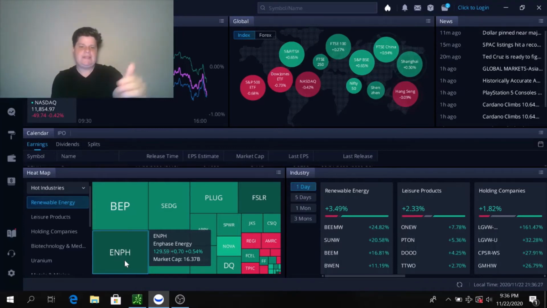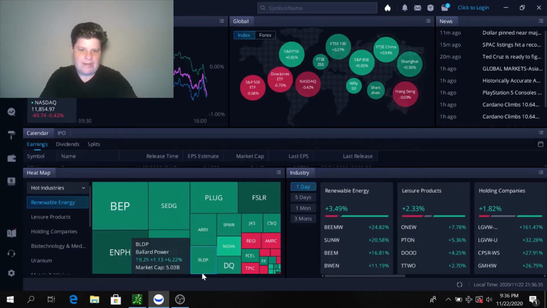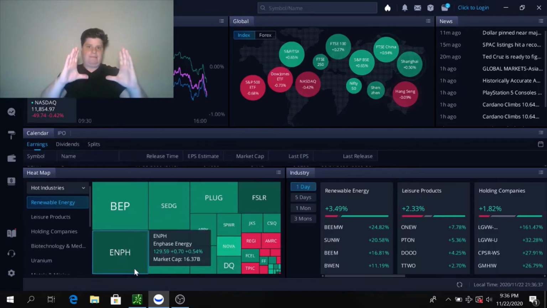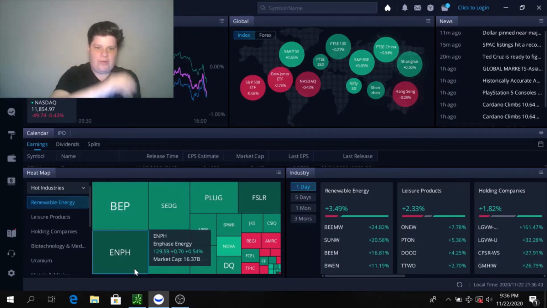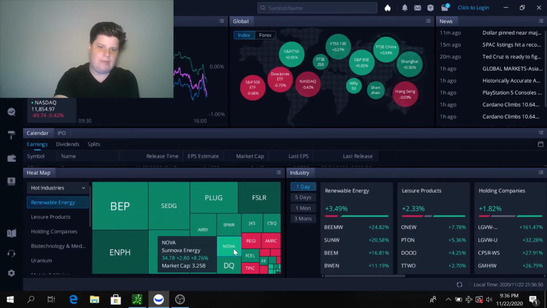So some people like these heat maps because you can, of course, see green, good, red, not doing so good for the week. But it's got it all laid out here so you can kind of have a quick snapshot of the whole industry and how things are doing. Of course, the darker green is the ones that are doing the best. The lighter green's not as good.